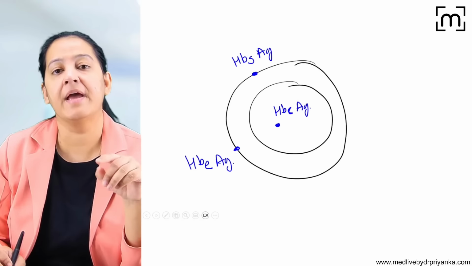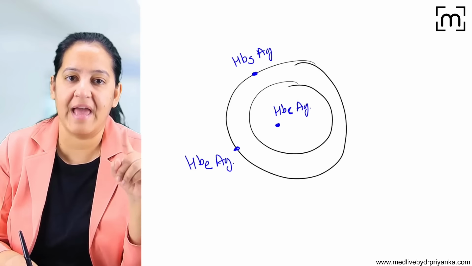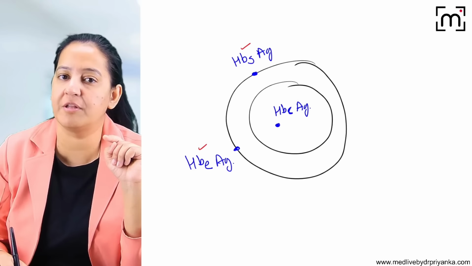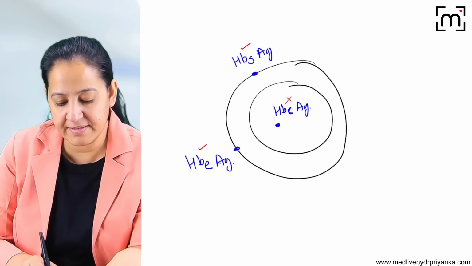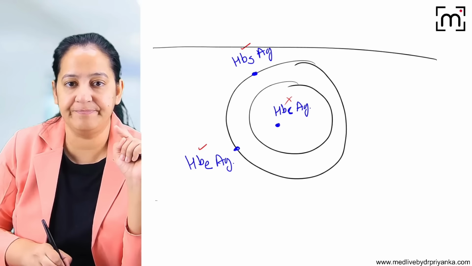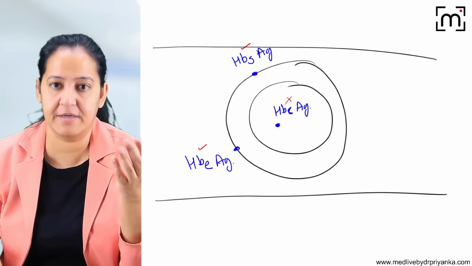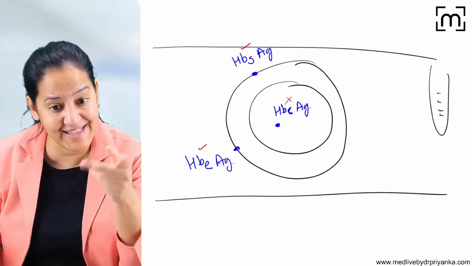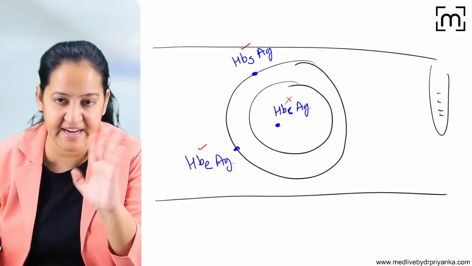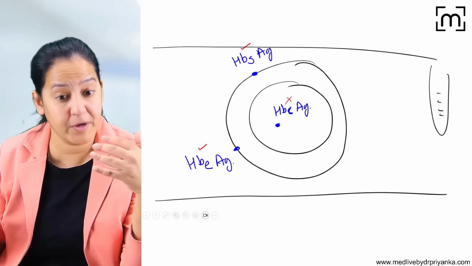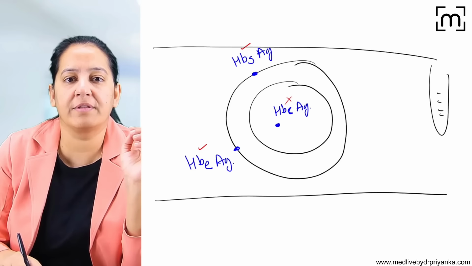Now in the blood, 2 will leak out. S will leak out in the blood and E will leak out in the blood, C never leaks out in the blood. So whenever this virus is present in the blood vessel, out of the 3, 2 are coming in the blood. So if we collect the blood in a test tube, we get S and E. We never get C. C never leaks out because it is present deep inside. Now let's talk about their antibodies.